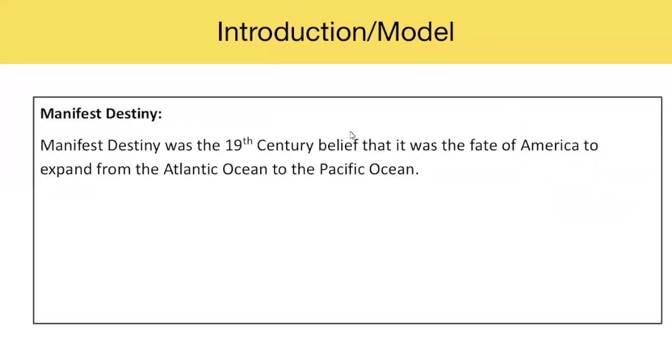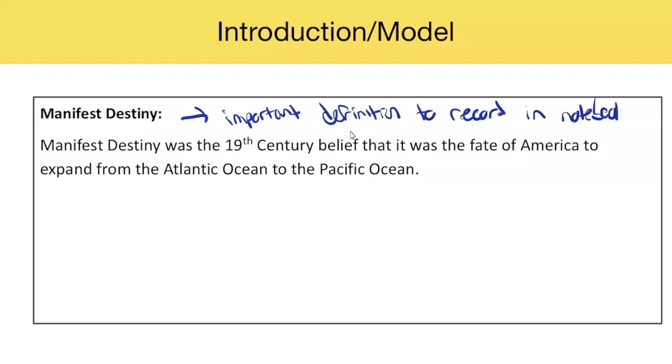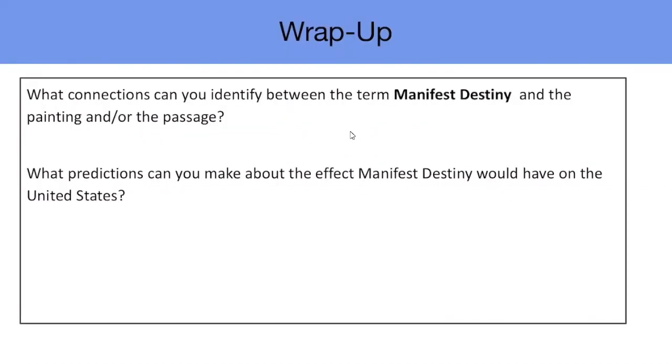You can even use your iPad and Apple Pencil to write reminders for students as you're presenting the information. For example, when talking about manifest destiny, I felt that this was a really important definition that I wanted my students to record in their notebooks. So I took the time and I wrote that out. I'm telling my students on Zoom, record this definition. It's important. We will come back to it later throughout the unit. Using your iPad and Apple Pencil makes your synchronous sessions come alive.